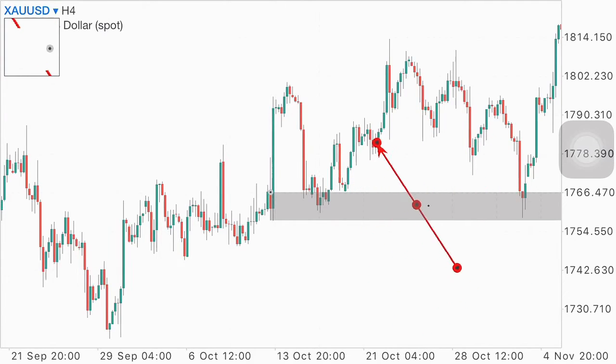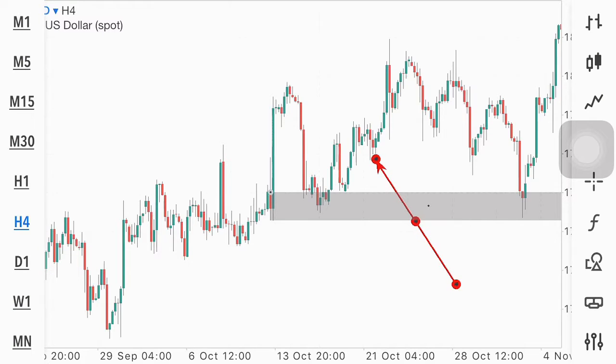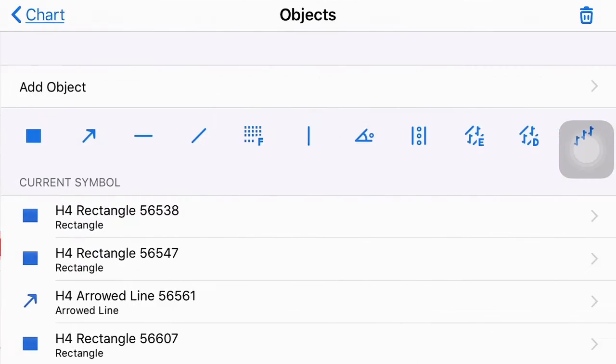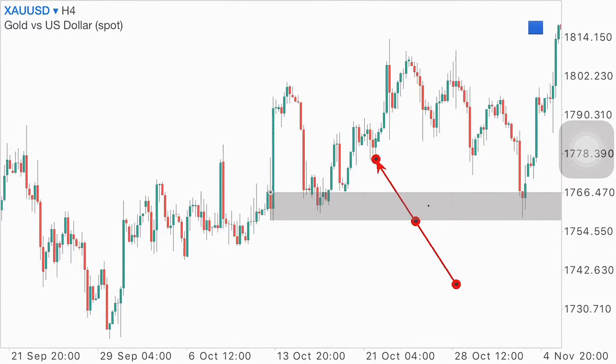You can see we've been waiting for some days, and when gold went up like this, it also formed another rally base rally, or another demand here. This is a short-term demand, but if we go on a smaller time frame, it's quite a bigger demand. We can also mark this demand. How do we mark the demand? I'm going to explain that in just a few minutes.